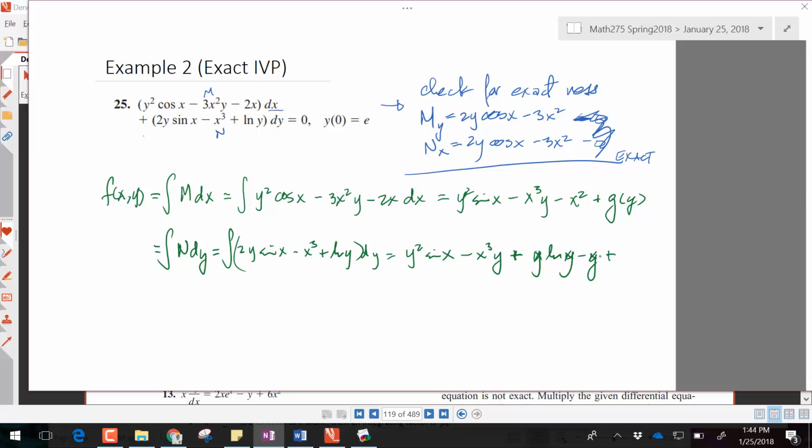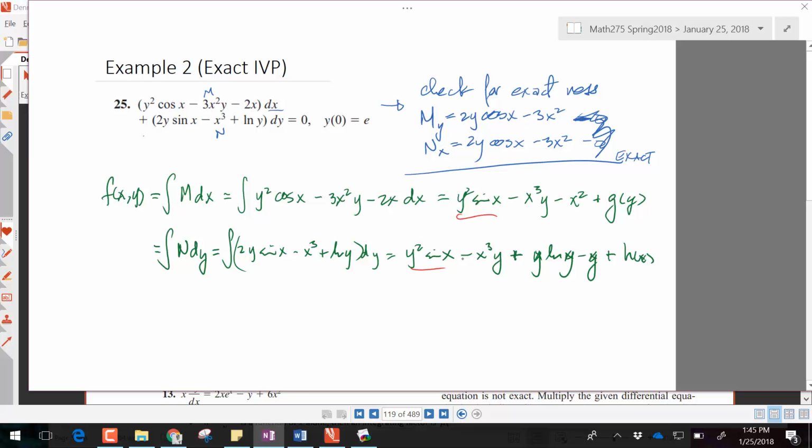Especially if you memorize them with U's. All right, so the antiderivative of ln x is x ln x minus x. So the antiderivative of ln y is y ln y minus y. And then you have to make provisions for the x-only terms, which would have disappeared had you taken the derivative of your original function with respect to y. So let's match it all up. What's there? What's not there?